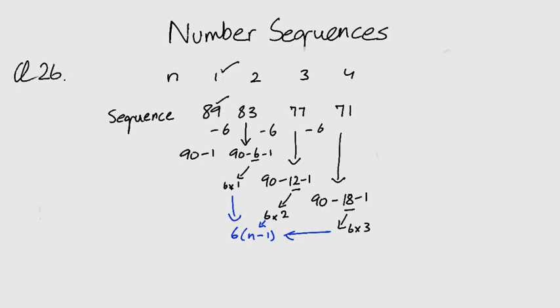Now let's write the complete nth term. We have to simplify this. And the answer comes out to be 95 minus 6n. So in this technique, you had to find the pattern based on how much each term was reduced every time the sequence moved forward. Even though minus 6 is a very satisfactory observation, it doesn't help us much unless we realize that every time it's a multiple of 6 rather than simply minus 6 being subtracted. That helps us in finding a pattern between the sequence and the index.